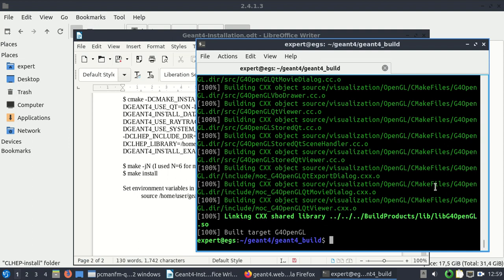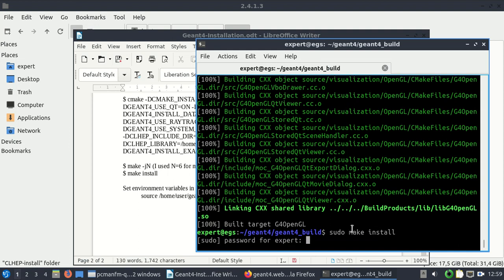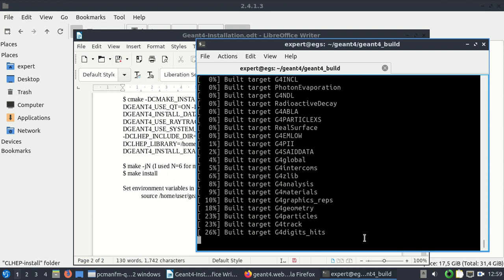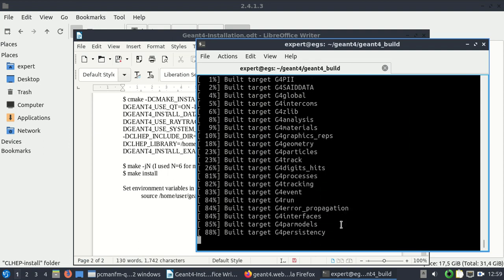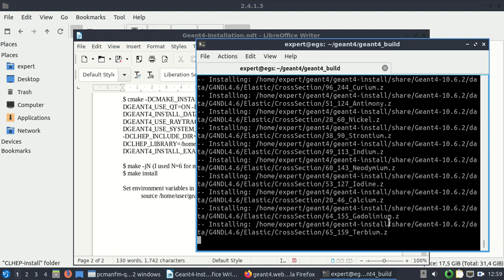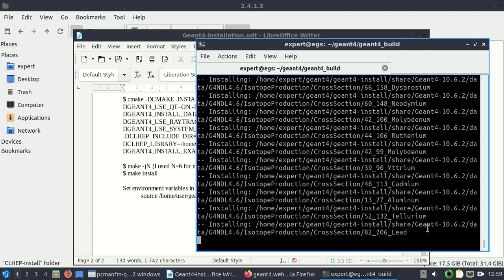So it finished. Let's do the make install command. You can see it is writing all the files into the Geant4 install folder.